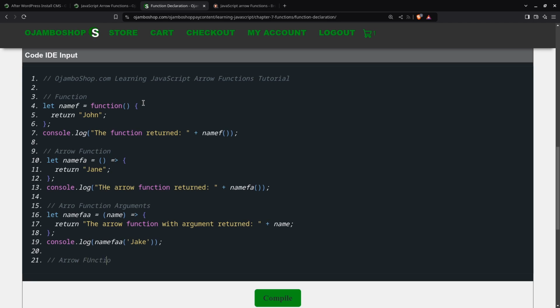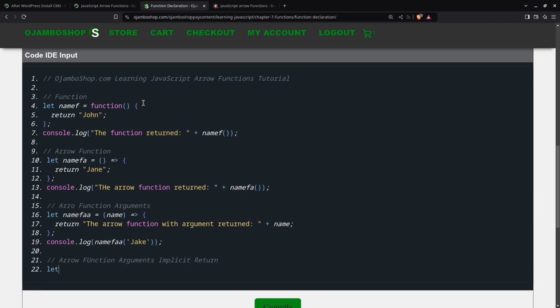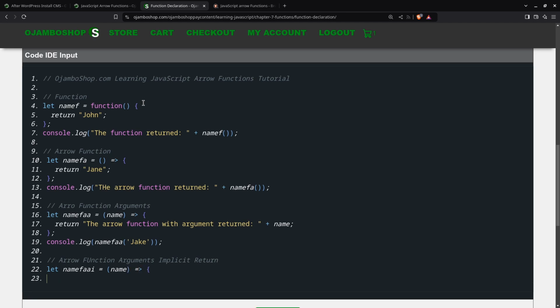Arrow function with argument implicit return. Let name FAAI equals name, function with argument implicit returned.